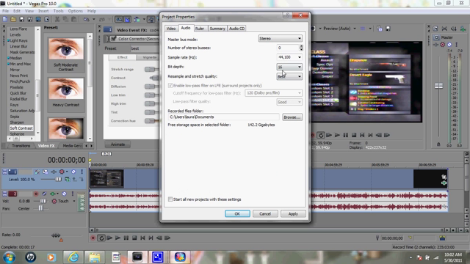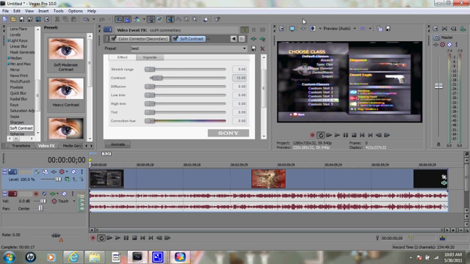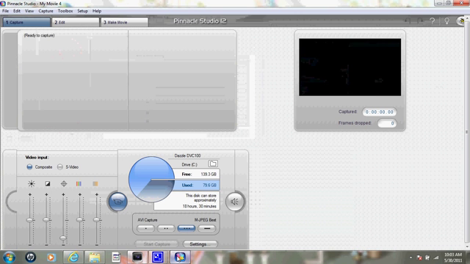Audio, I think this is the default, so you don't have to change anything there. So that, and then I'll show you some settings for Pinnacle Studio, since I have a Dazzle. I already have this opened up. For the video input, S-video is better, but I don't use the S-video cable, so I just use composite.